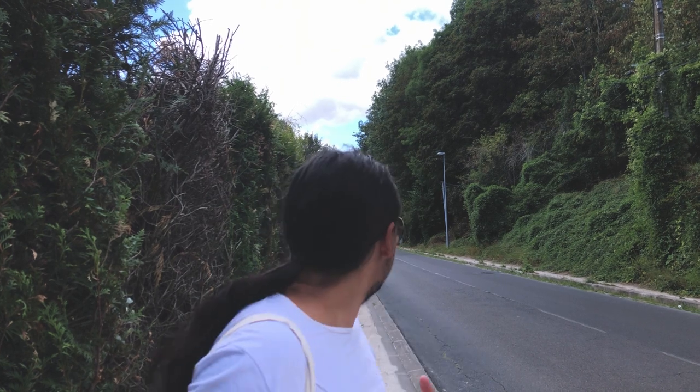We decided to hike to the chateau because there's no train station. The closest one, the one that we chose, is the one in Moulin. You basically have to walk about 1.5 hours to get to the chateau. And now, as you see behind me, there are cars and trees.